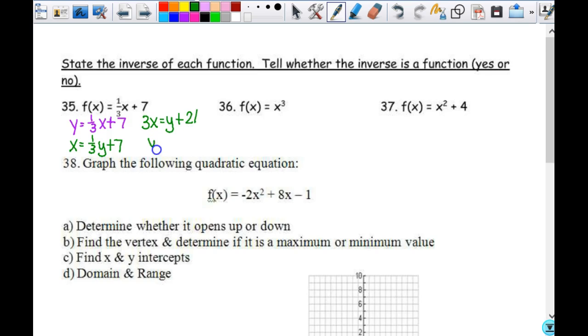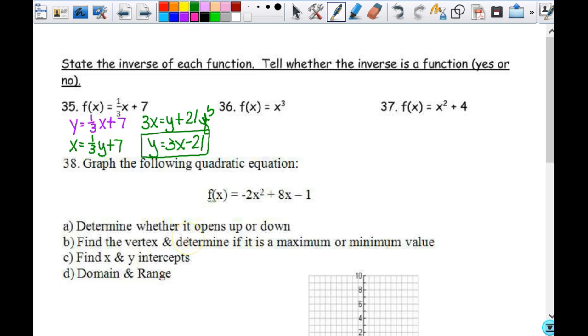That means that y equals negative 3x. No, it doesn't. Oh, my goodness. Y equals positive 3x. Making things up, seeing if you're paying attention. Okay, so y equals 3x minus 21. That is a graph of a line, and so a line is a function, so this is what we have, and our answer is yes.